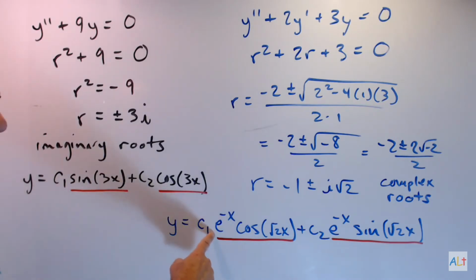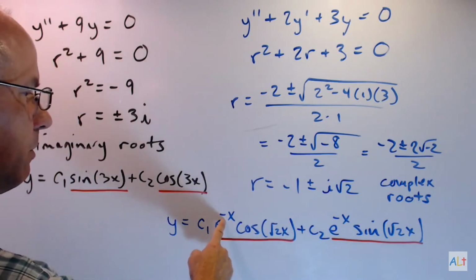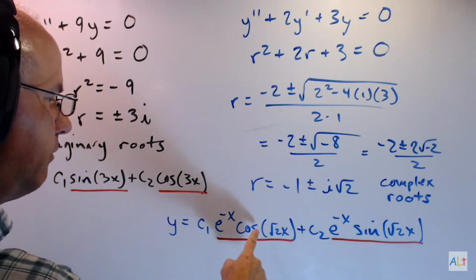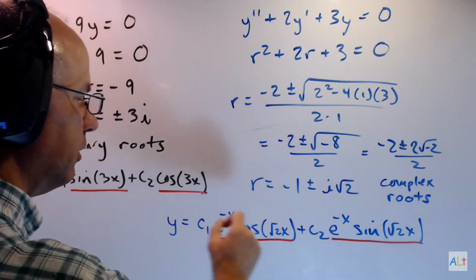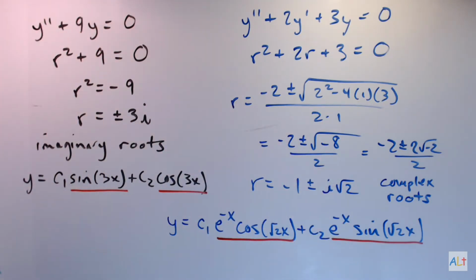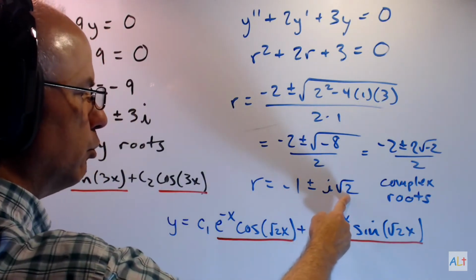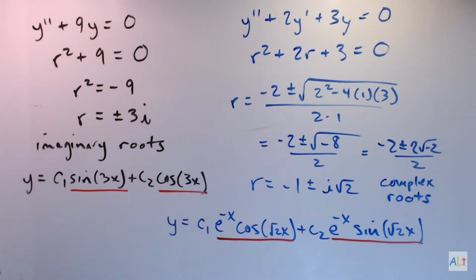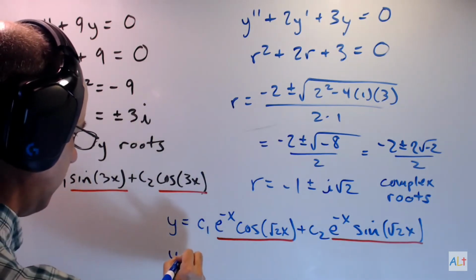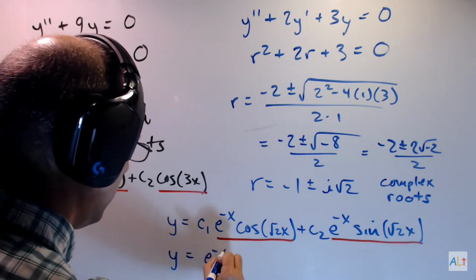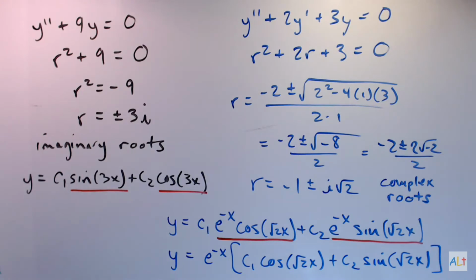Notice we have an exponential function, which has the real part of our root up here in the exponent. And then we have this trigonometric function that has the imaginary part inside of there. Now I should mention that this radical is not really significant. You can get real roots with radicals as well. Now for some reason, most textbooks and professors don't like to write it this way. They prefer to write it this way instead. They just factor out the exponential.